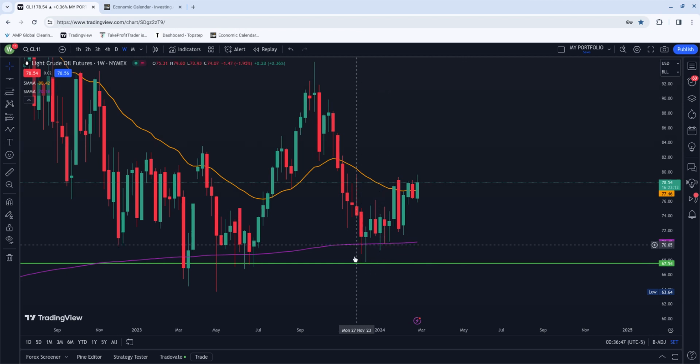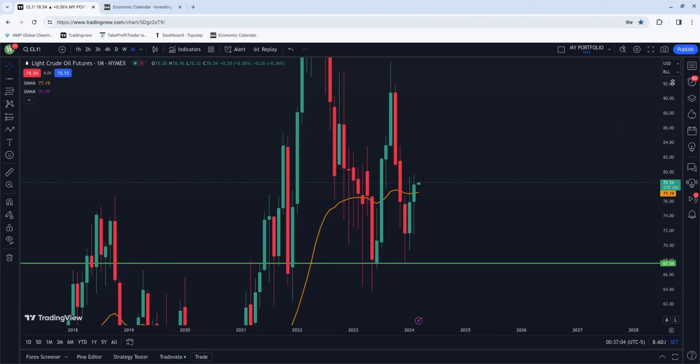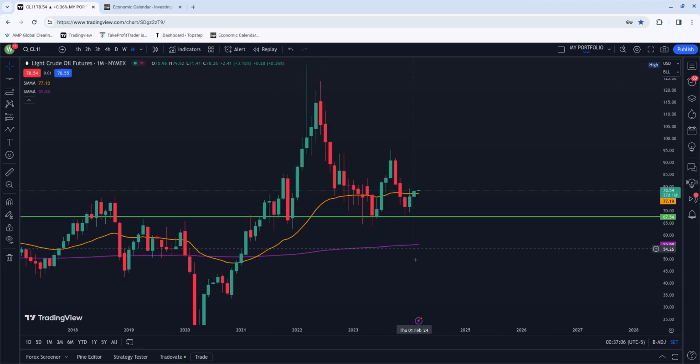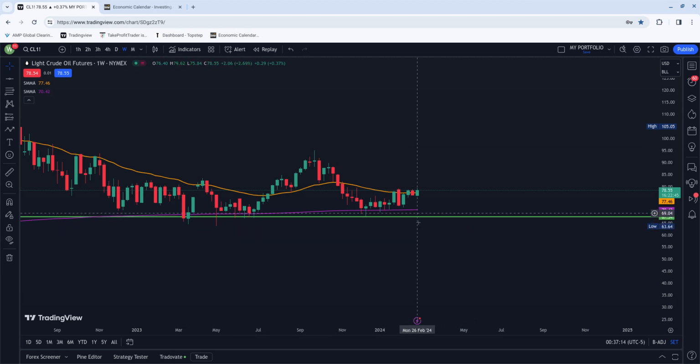As you can see, our weekly chart has the 200 moving average line on the bottom right here. And look at all these clusters of candles. Look at the weekly doing our job for us. We don't even have to do anything here. The weekly is already letting us know, according to the weekly perspective, you see how the monthly and the weekly are two different perspectives. Monthly is showing us that 200 moving average is at 55.99. Weekly chart is showing us that our 200 moving average line is at 70.42.